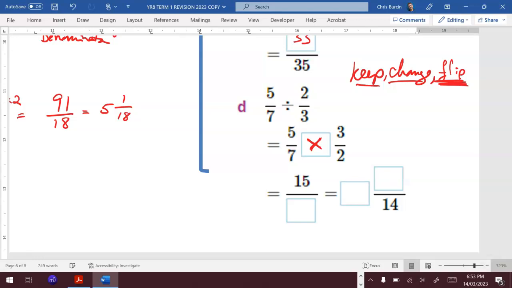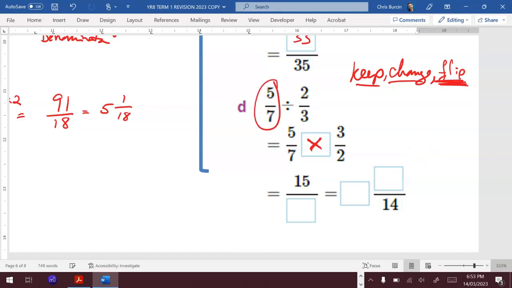So if I were to give you an example, let me choose a random fraction. We're going to do 2/3 and we're going to divide it into 2 parts, which is 2 over 1. So if I do keep, change, flip, I would do 2/3, change this to multiply, and multiply it by 1/2. It's the same diff. I'm still going to get half of what I started with. So that's just, I hope, a simple illustration.